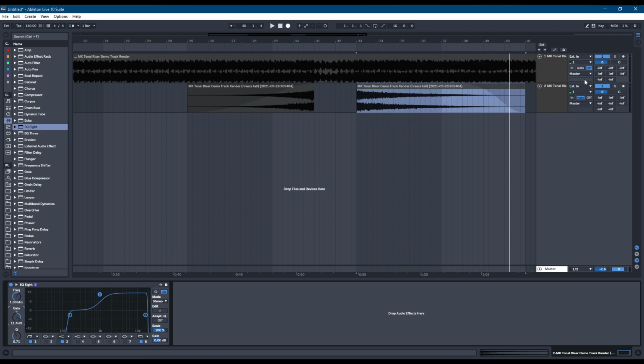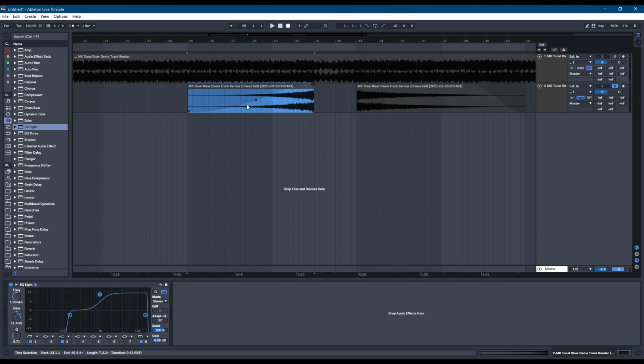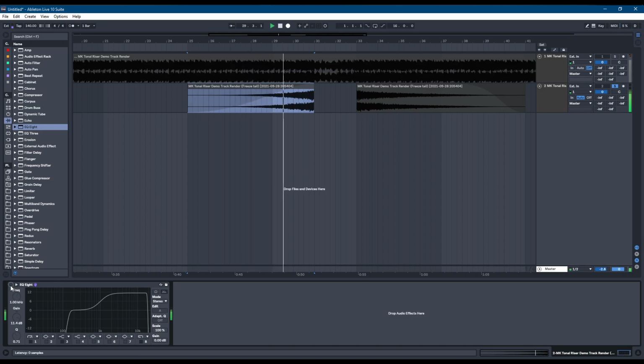And now if I play this again, you'll hear what I'm talking about. This is what it sounds like with EQ. Well, actually, let's do without it first. Here's without EQ. And here it is with EQ.